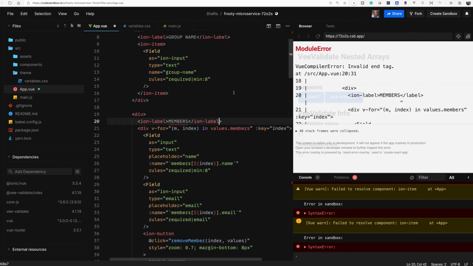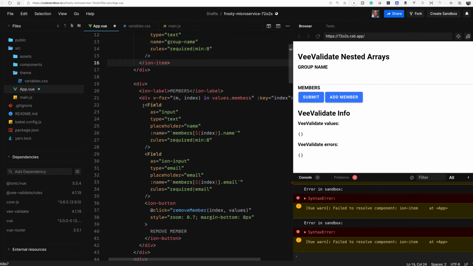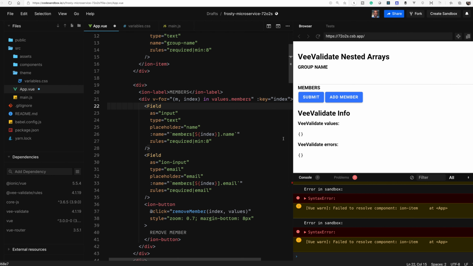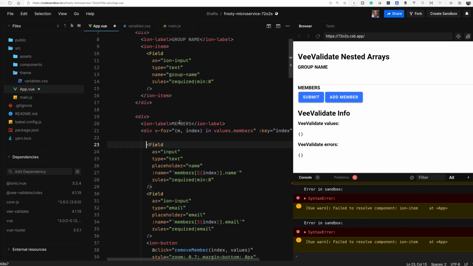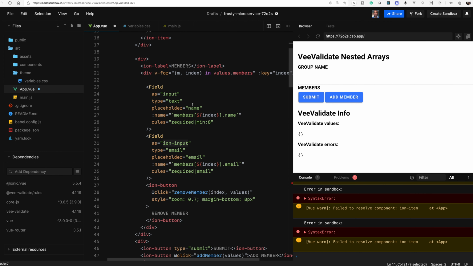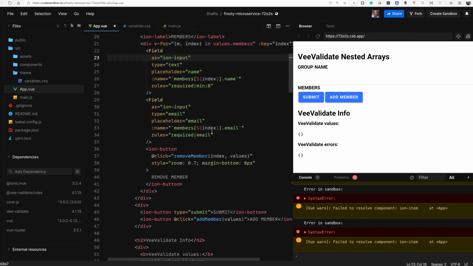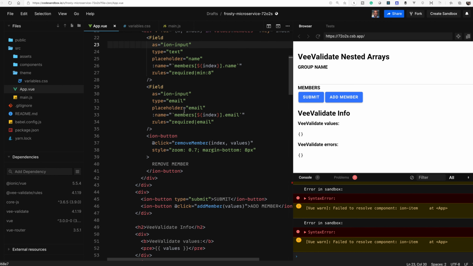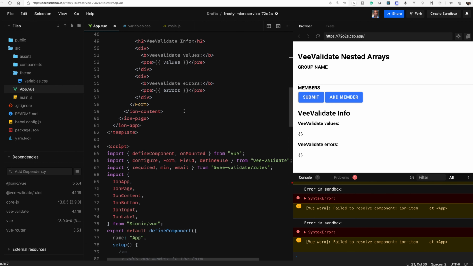We'll leave this as a div, but what we want to do is wrap these fields. So this needs to be, let's copy it from up here, an Ion input. I already changed that one. So Ion input, Ion input, Ion input. That's a button, that's an Ion button, that's an Ion button.